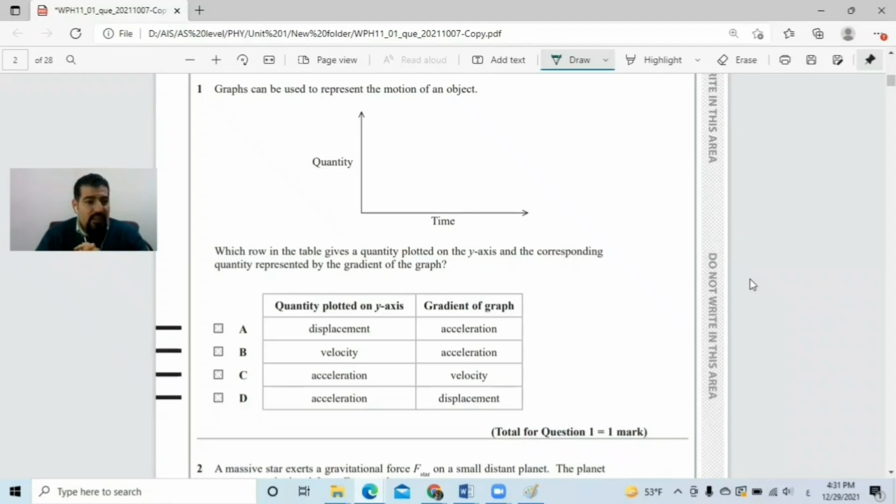Now, Hamza, send me an answer. I want the rest to try to send me answers. Hamza, check your answer again. It's not the correct answer. Yes, what are the quantities that I have to put on the y-axis to make the gradient equal what's written?